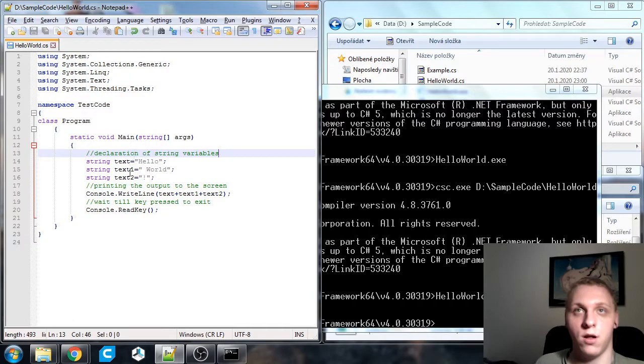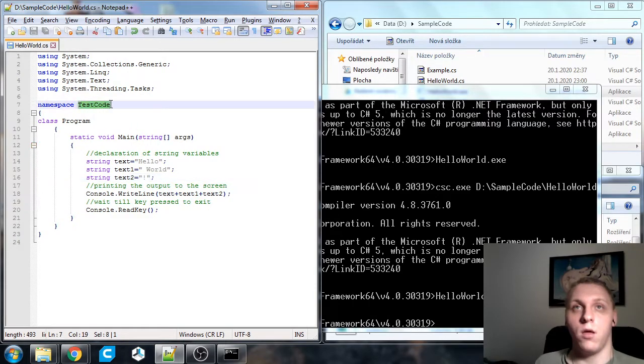And here we are declaring the string variables, which are used for printing out text. Here we're printing out the text we've written in these variables, and here we are just waiting for the input. And that's pretty much it. That's our very first program written in 2 methods. Now, one thing I want you to remember is that I won't be doing multiple methods if not necessary.